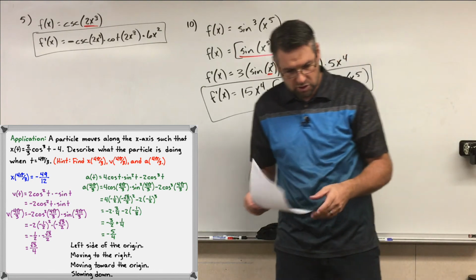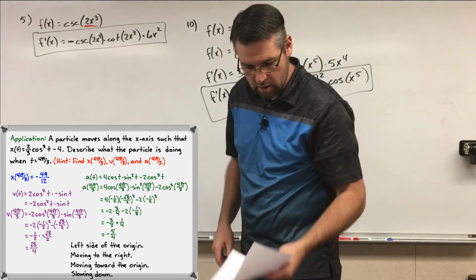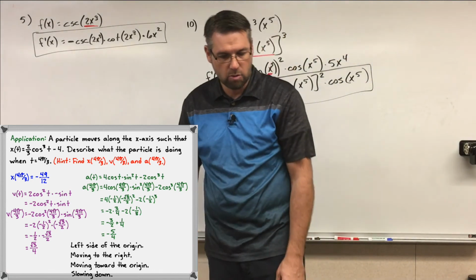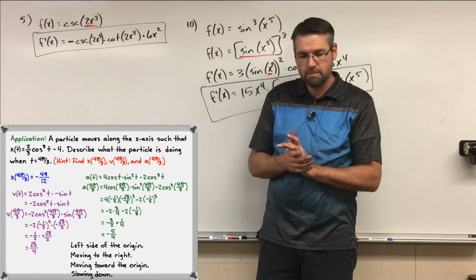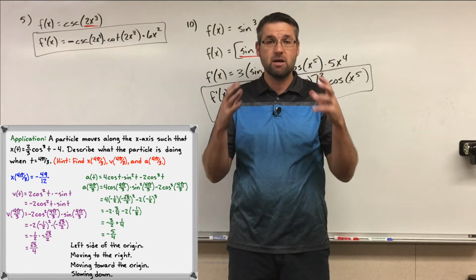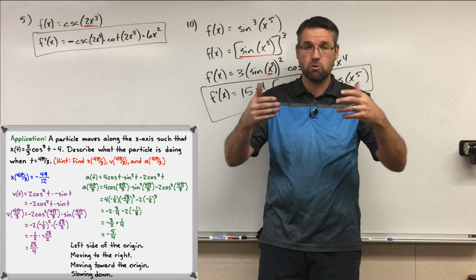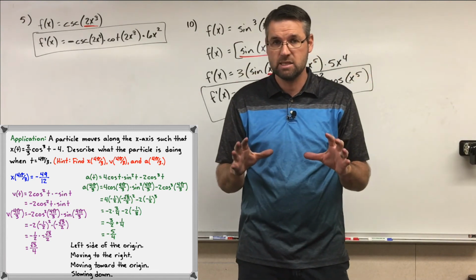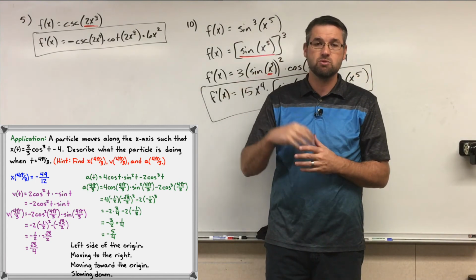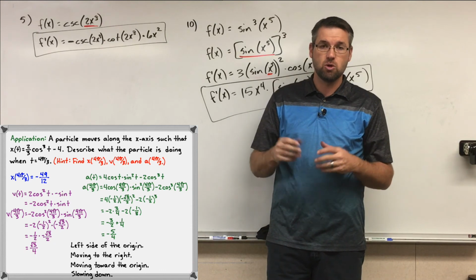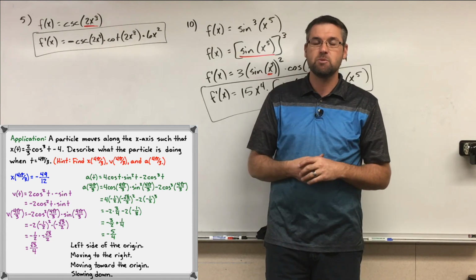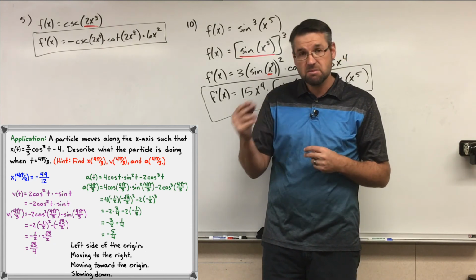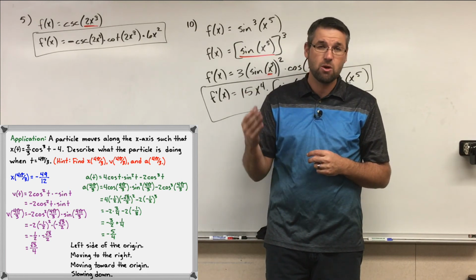Number 11 on there is just like the example that we did on the lesson with the particle motion and describing what took place. But with that said, I hope you have a better understanding of how to apply the chain rule, or at least a quicker way of doing it. And of course, if you get stuck with this, you can always revert back to the actual Leibniz form to help you see it. But the idea is to be able to rattle off these derivatives pretty quickly.